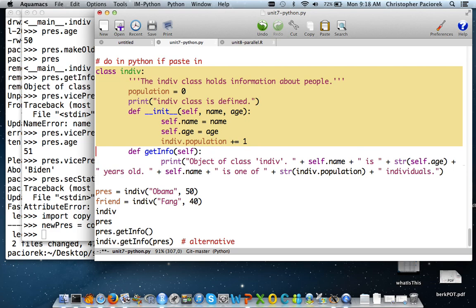And then I can refer to the value of that in some other method that I've defined, such as the getInfo, and that should then again give me information about the current value of the population level. So this is going to then look back at the information relative to the class, and that will stay updated.